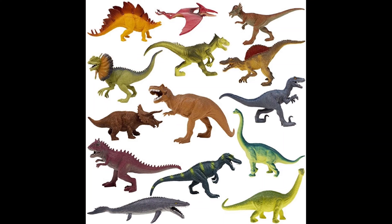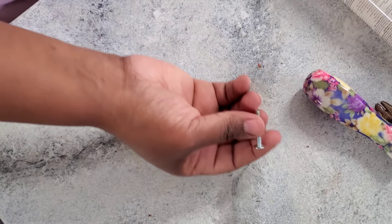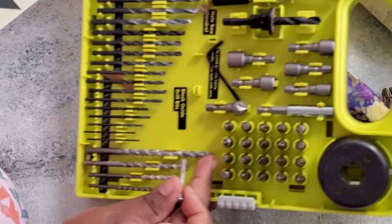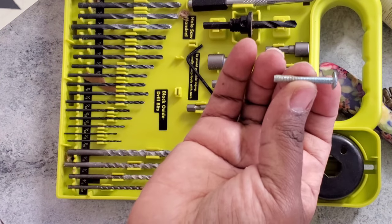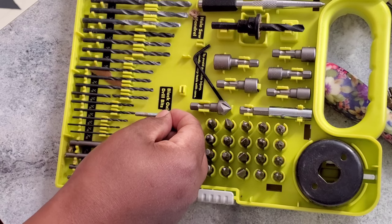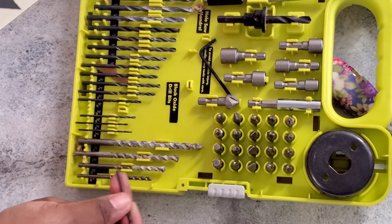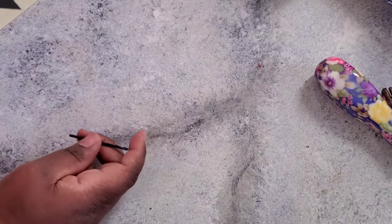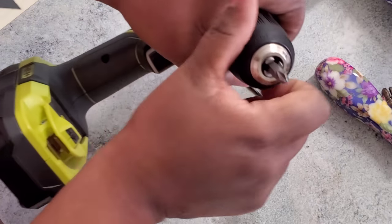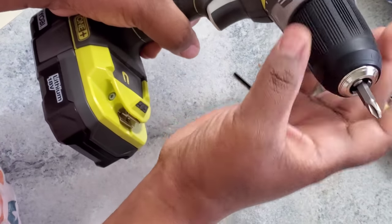The first thing you want to do is find some suitable plastic toys, preferably hollow so you can screw through them, and of appropriate size for your cabinet project. I took the screws from the cabinet and matched them up with a drill bit that was just a little bit smaller, so I'd have a pilot hole to drill into the toys and the screws would have something to bite into. I'm changing out the drill bit here to that smaller one to drill the pilot hole.